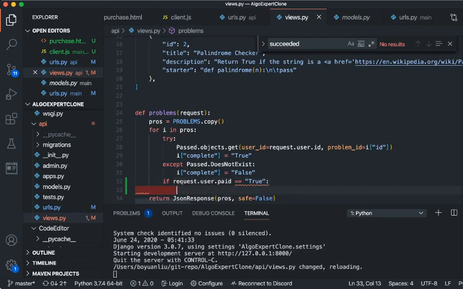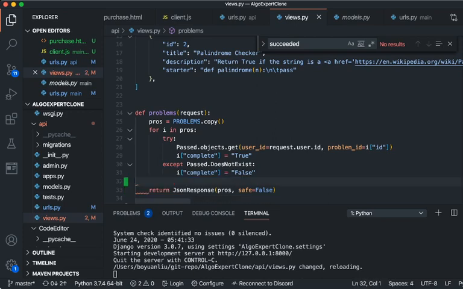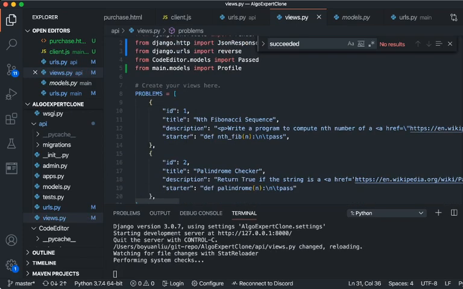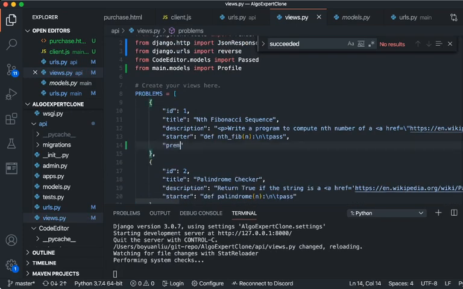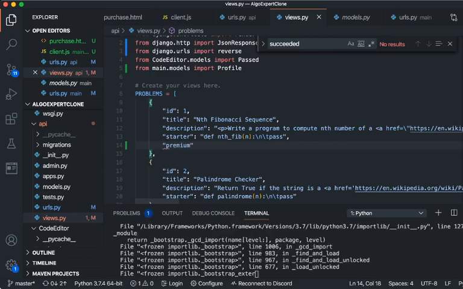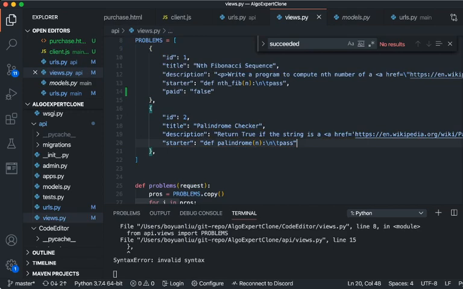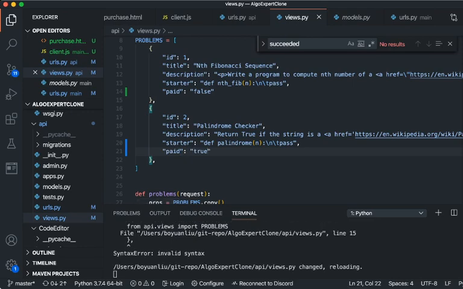You'll add another parameter to this dictionary, API-ish thing, and then we'll say premium, which means you must be paid. So we can say paid false, so you don't have to be paid to view this, but you do have to be paid to view this page. So true in here.